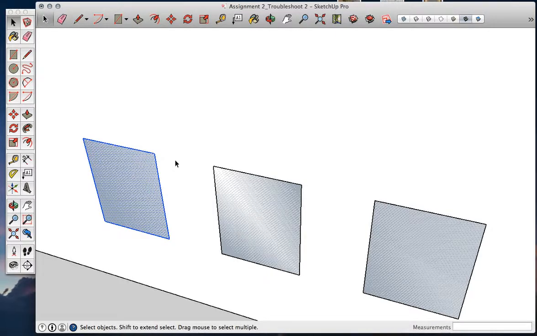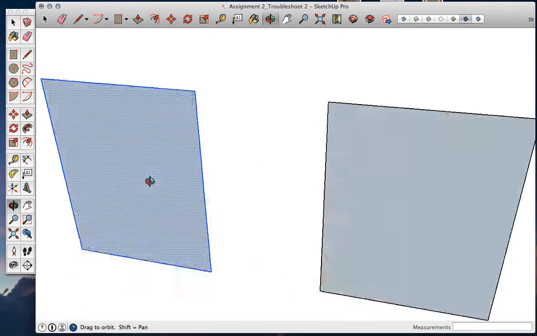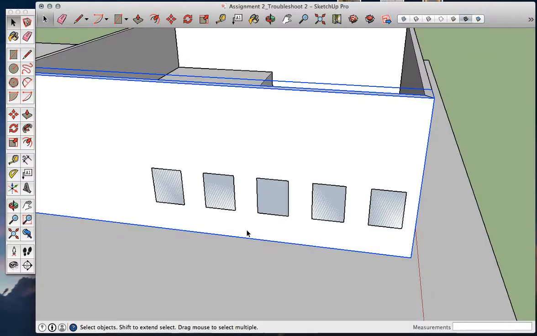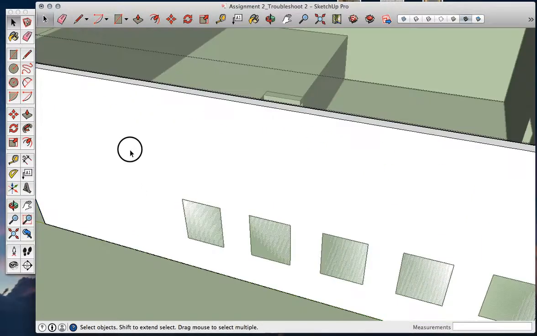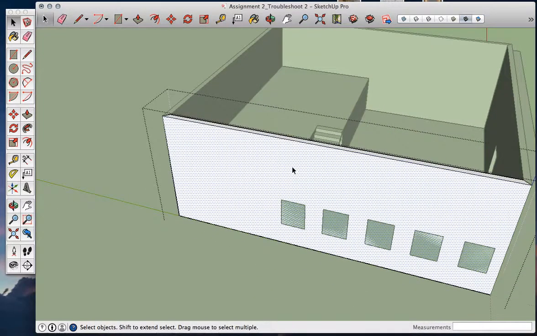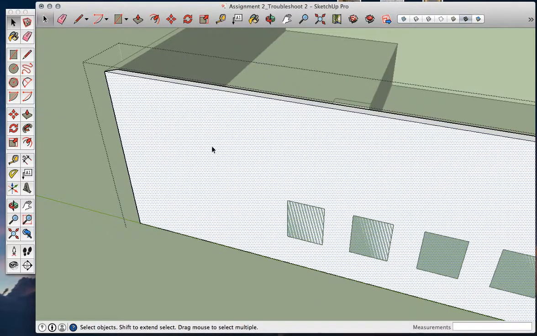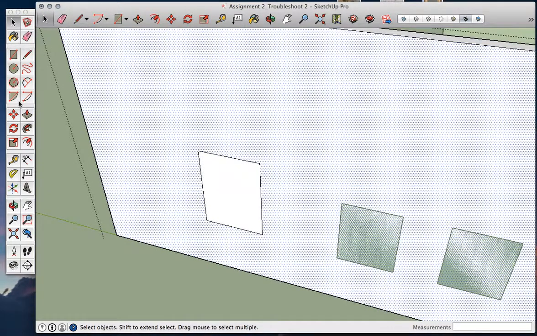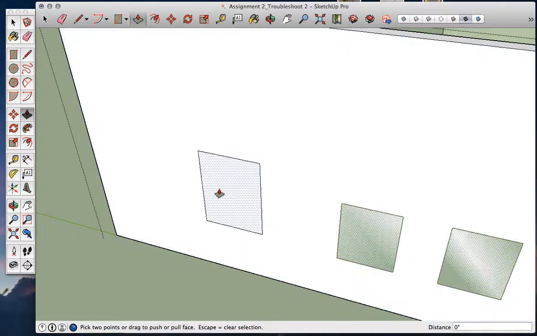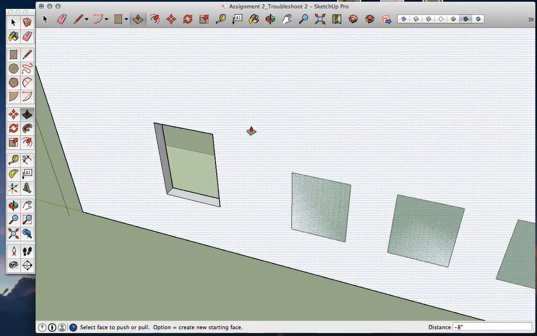they basically compete for my visibility, or to be seen, because I'm seeing the underside of one thing and the top side of something else at the same time. So I'm seeing a little bit of both. You want to make sure that your rectangle, or your shape that you draw on the wall or on any shape, is happening on the face while that group is open. So if I go ahead and select my rectangle tool and click like that, I can see right away that I've got two different faces. And now I can easily take my push-pull and push it through on this face here till I get to the inside and then click. And that's going to be a successful opening.